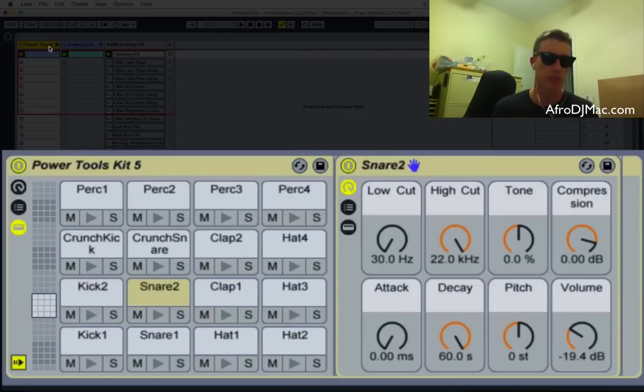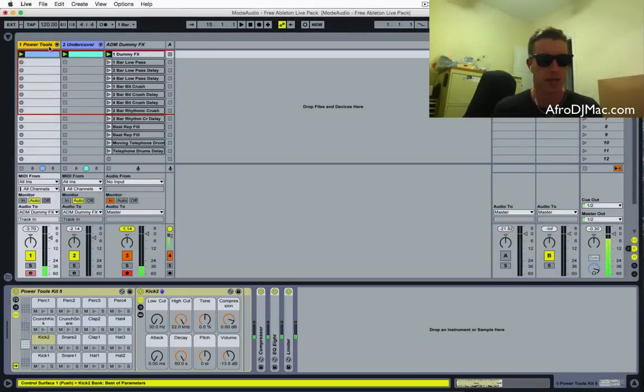Lots of really cool drum sounds, and you'll notice that you can change the tone on each instrument very easily. I'm doing that with a Push right now, no problems there. It's really fun and simple to get different sounds off of these really cool, really big sounding drums. Definitely like these a lot.